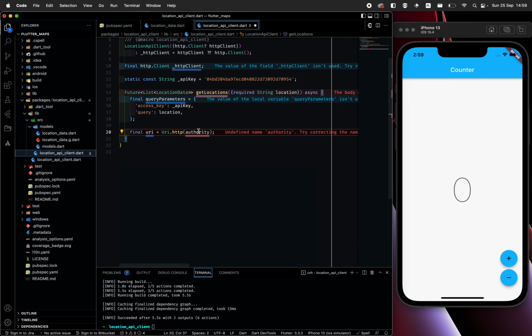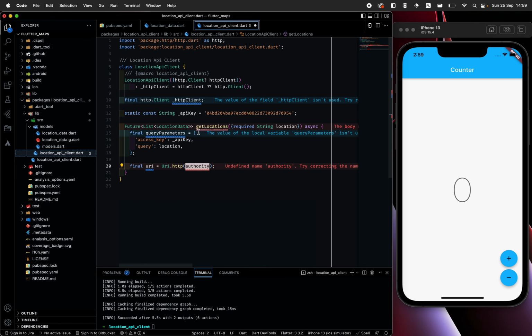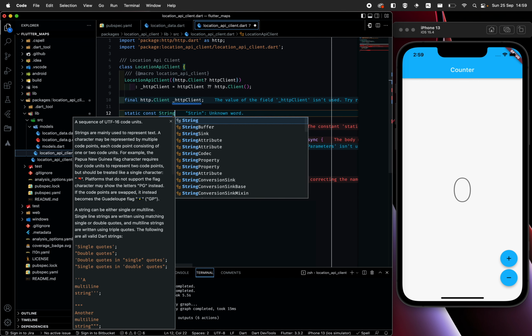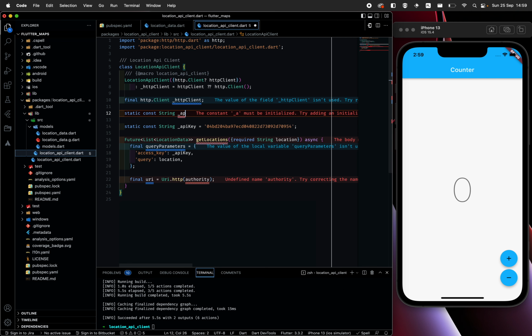What we're going to have here is our URL. So let's add another static const string, and that would be our API base URL, and that's api.positionstack.com.